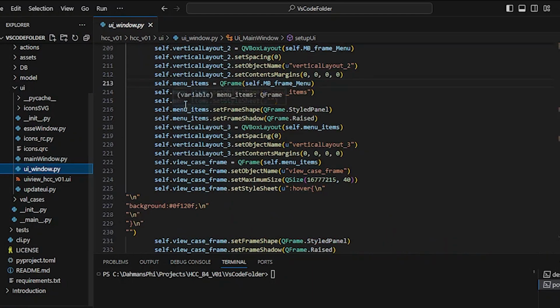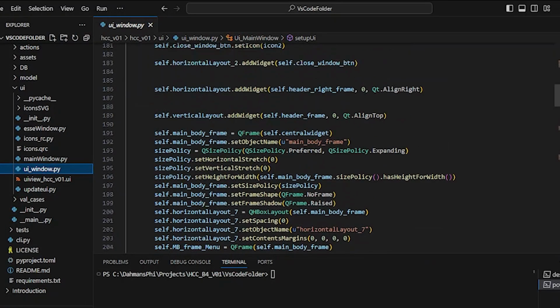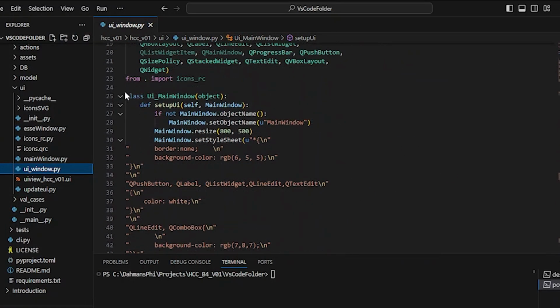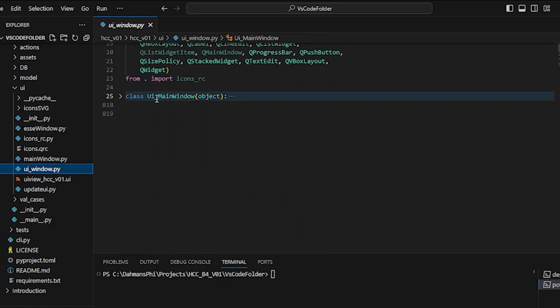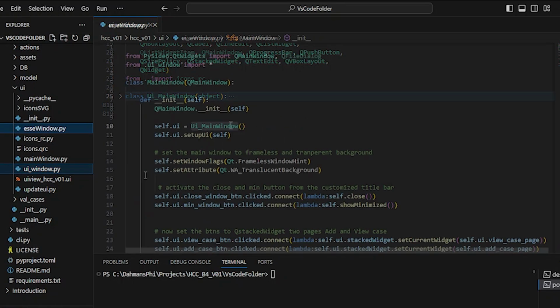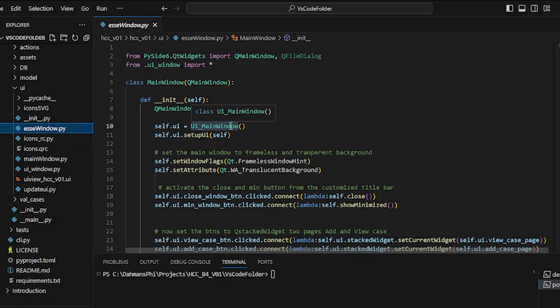Actually, inside here, everything is nothing but only one class. This class here, only one class, which is called the UI main window, that holds the entire design we've been working on. And now from that instance, I want you to reach to this function called setup UI, and then pass the self, the Q main window, to carry that design.